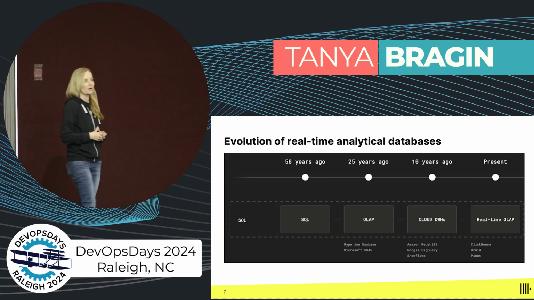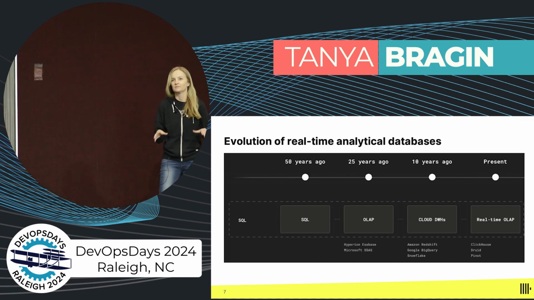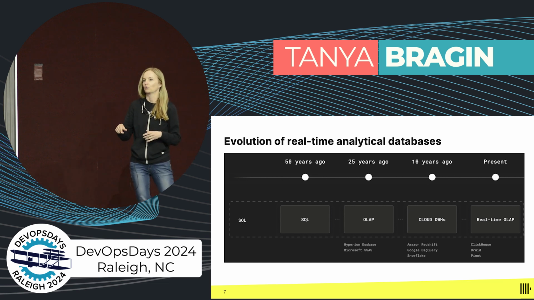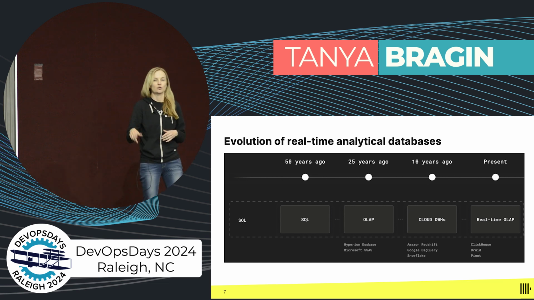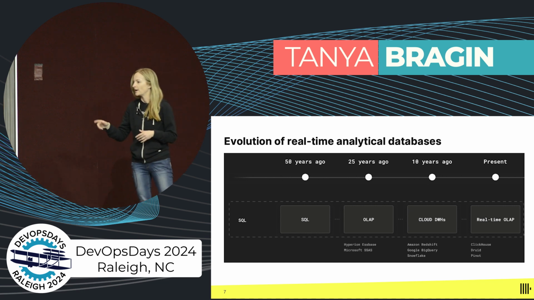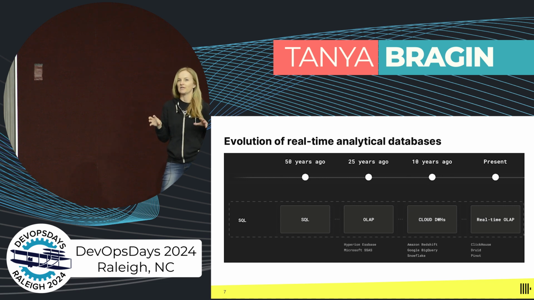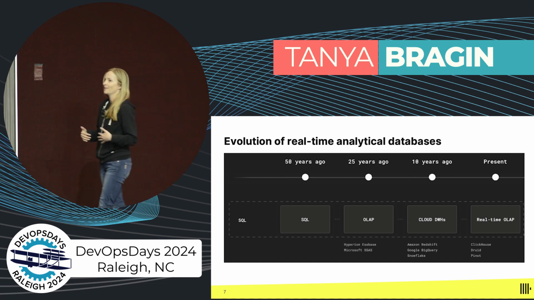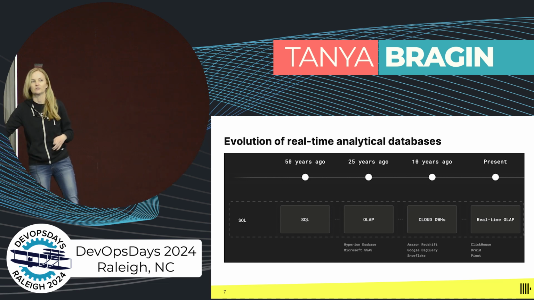And now, where we are right now, within this domain, it seems like every week there's a new open source real-time analytical database. So ClickHouse is one of them. ClickHouse got open source in 2016. There's others that preceded it, like Pinot and Druid. But this area is really heating up. And what's really interesting about it, and this is what I'll talk about on the next slide, is it's starting to make inroads into observability.